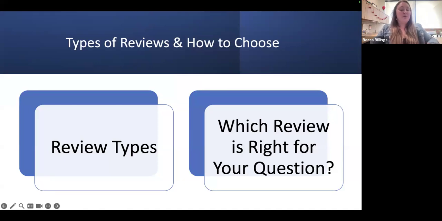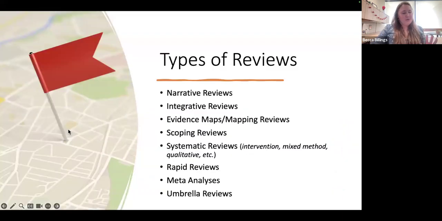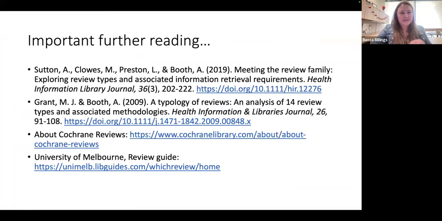All right. So there are actually 48 review types that have been identified. No! And we're only focusing on 8 of those today. Actually, let me forward a couple of slides to show you where I'm getting information from. I have some important readings after some of the main review types that we are going to be looking at. I'm giving you a list of resources where you can get more information. This article by Sutton and Andrew Booth from 2019 is a newer article that is focused on mapping the review types because there are so many of them.